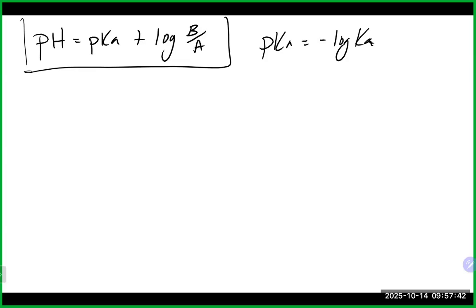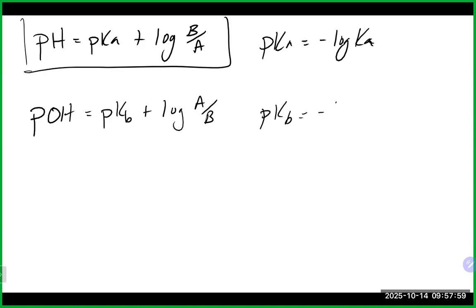Again, you just got to make sure you have the pKa and the base on top and the acid on the bottom. As I showed you last time, there is a pOH version of this equation, and it uses the pKb plus the log of the acid over the base. Sometimes people like to use this one in a more basic situation. But as I mentioned last time, most of the time you're asked for the pH anyway, so you might as well just use that one and be done with it.